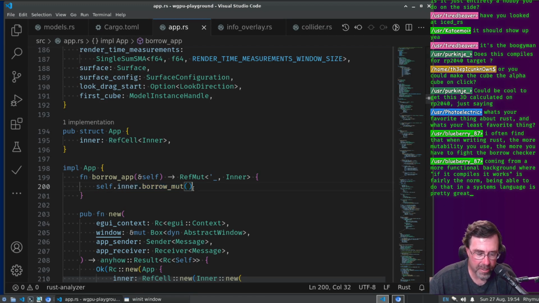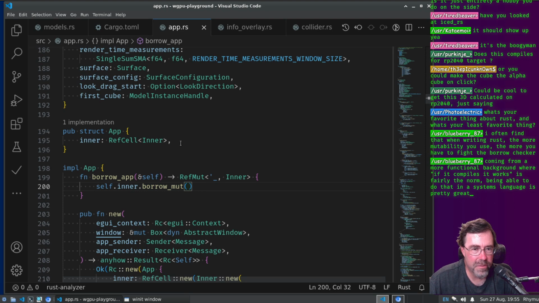The cost of that is at runtime, it will do a borrow check, and it will panic if you violate the rules. The compiler doesn't do as much for you, and it's up to you to avoid a panic by not calling borrow_mut when it's already being borrowed.